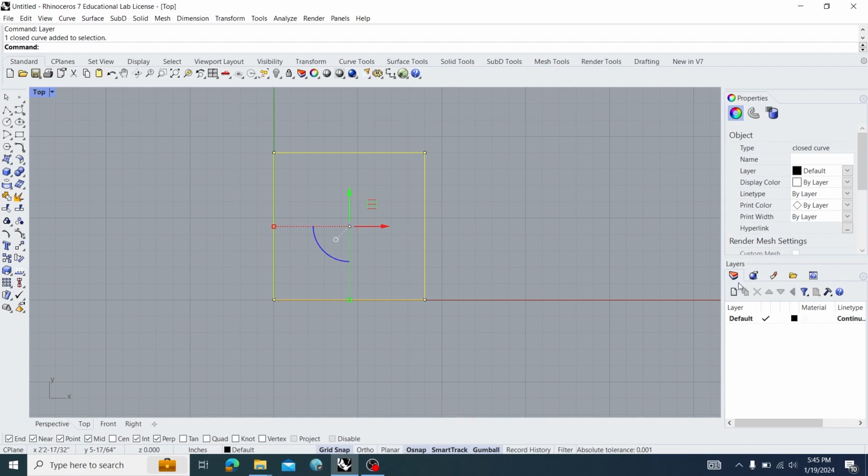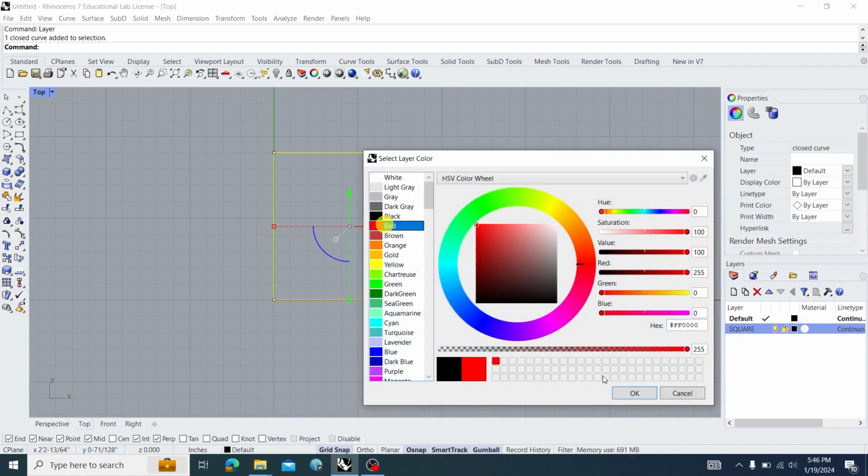So in your layer tab, if we come over here and select new layer, it creates a new layer. So let's go ahead and name this square. And we can give it a red color.